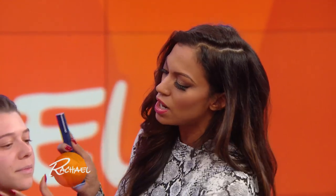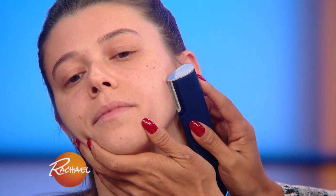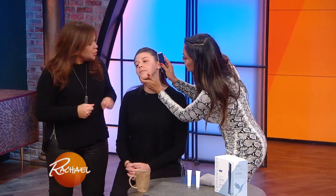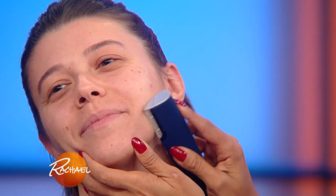So what do you have for her? This is the Dermaflash 2.0 Luxe. Dermaplaning is when you go to a derm's office and they use a blade to exfoliate your skin — but don't do that because it's $200 every time you go. Just get this product. It contains this edge, and it's going to remove the peach fuzz. You do this in feathered strokes and you'll see the peach fuzz come off along with the dead skin. Do you see that peach fuzz? I see it. Wow, you really do have something.